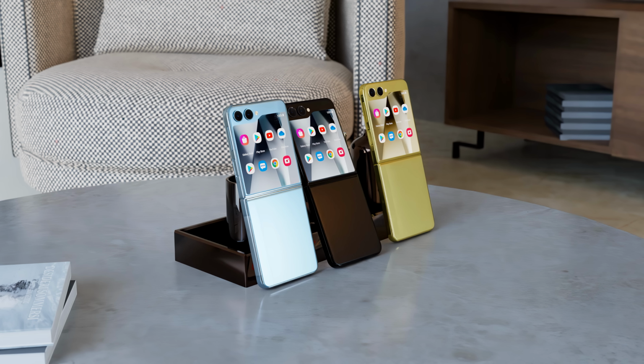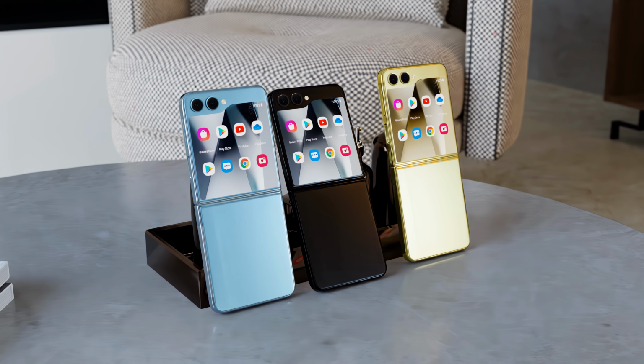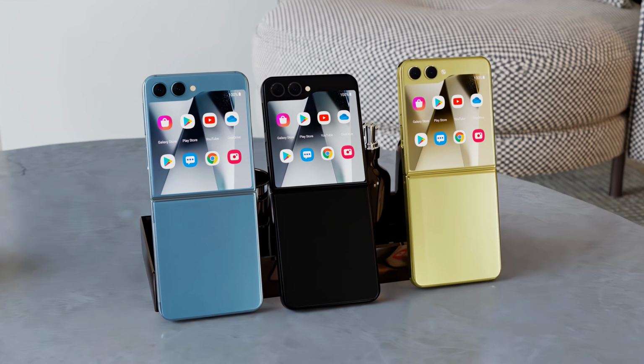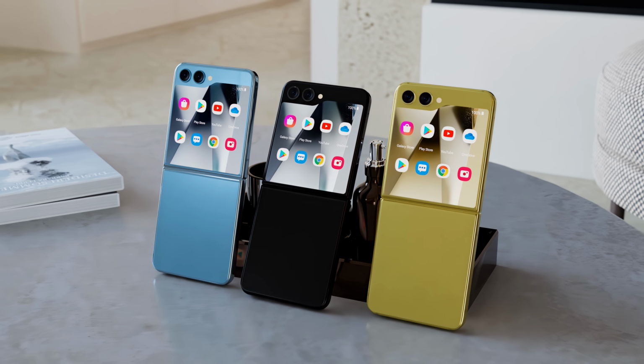Now, given the fact that it mentions a dual camera and the price is around $800, this no doubt means the budget foldable is going to be a budget version of the Flip and not the Fold, and it's also reported that launch is going to be later on in September, which also makes sense, as a cheaper Flip release around that time could help Samsung compete with the iPhone 16 launch.